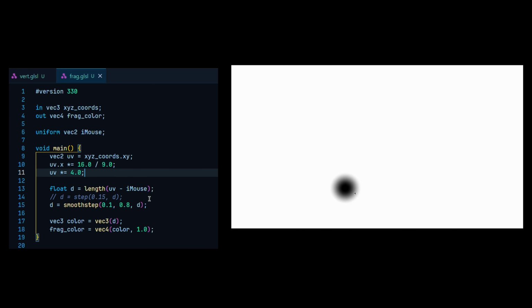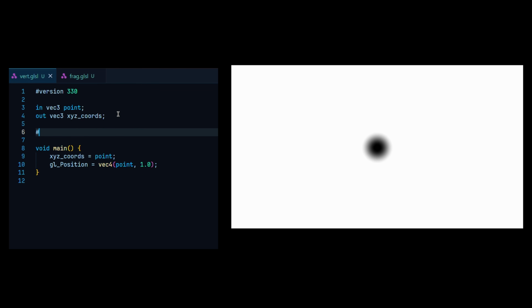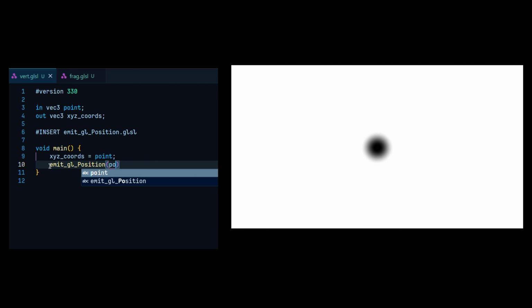Now, we don't have to adjust these settings every time we create new shader files. ManimGL provides a way to include the script or functions from other files, and this rescaling of XYZ coordinates into UV vectors has already been written in the ManimGL position.glsl file for our ease. So we just need to include the contents of this file by adding the code #insert manim_gl_position.glsl in our vertex file. And now I'm including the method ManimGL position inside the main function. And we're done.